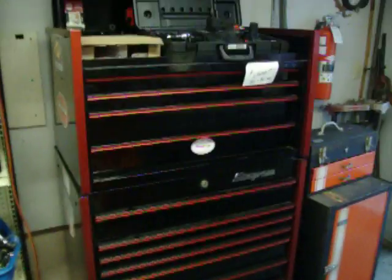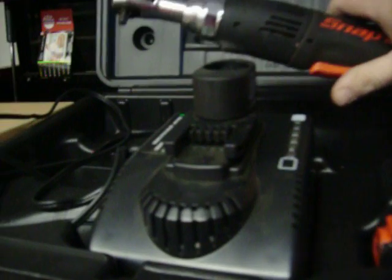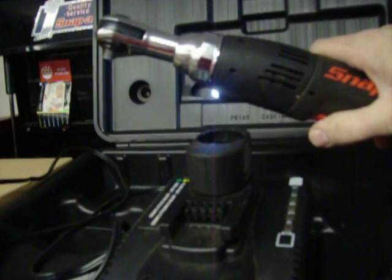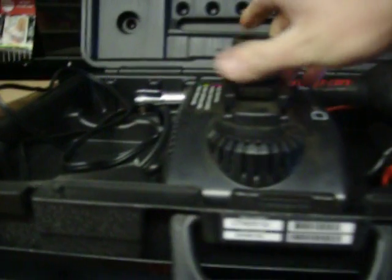And last on your list — if you really care for someone and want to give them a nice gift — only $1,500: Snap-on roll away. We also have a Snap-on 12 volt quarter inch drive ratchet in great condition, two batteries. This charger does multiple batteries, different types. This one has a little slot where this piece comes out so you can do a bigger battery, and it also has the fork slide battery type.